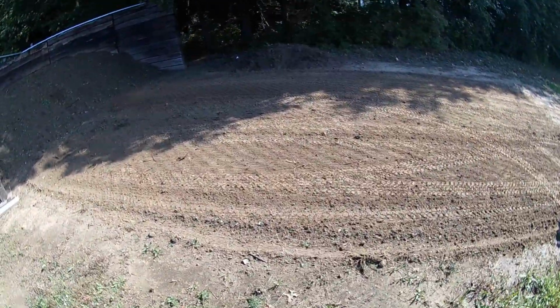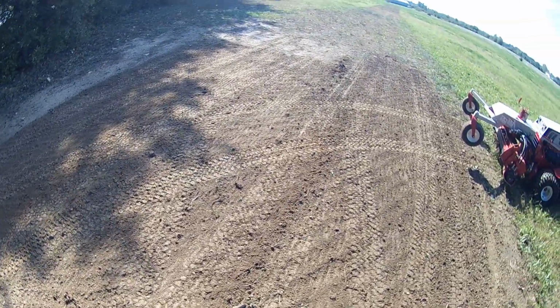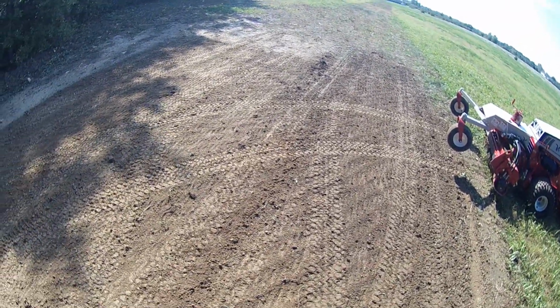all I'm really trying to do right now is just take a little bit off the top slowly. I don't want to dig down too much. All I want to do is just rough this up enough to be able to put some grass seed down. I'm not trying to really till it, just so it's nice and smooth. So I'm going to keep at this, and when I get it all done here, I'll go ahead and show what it looks like finished.